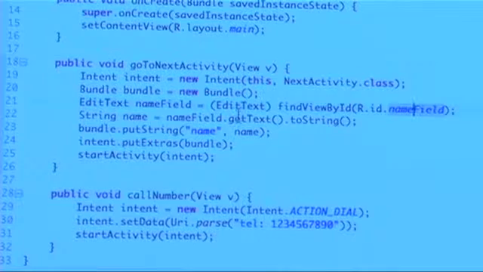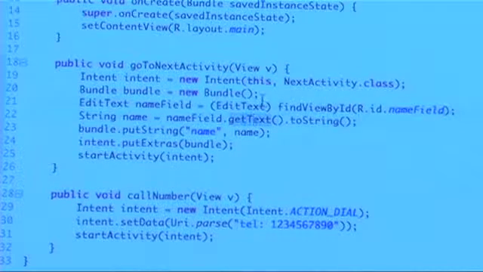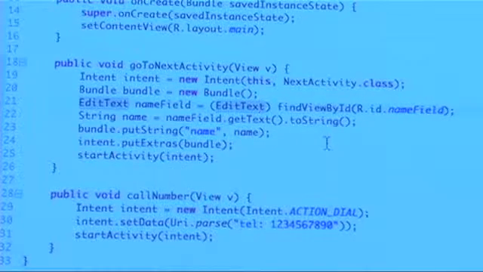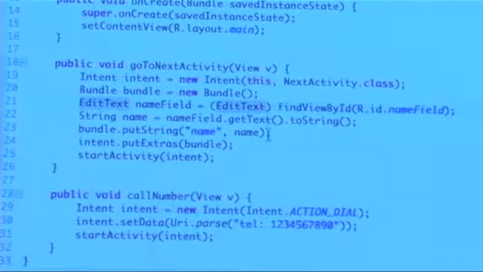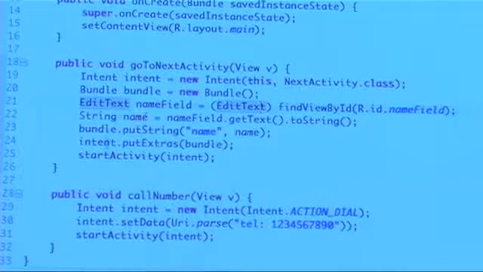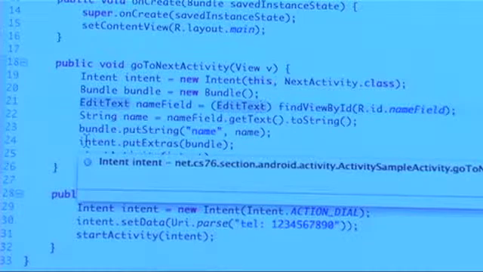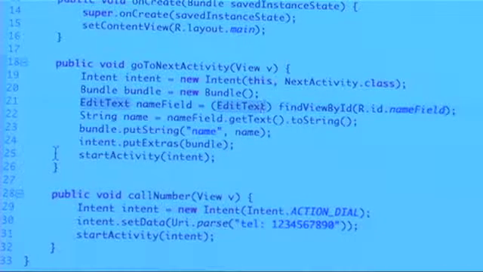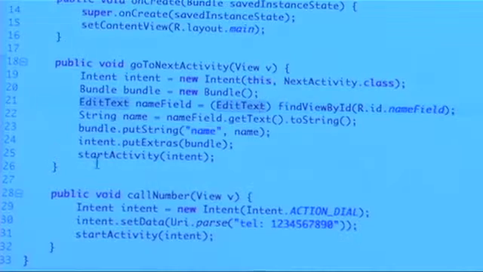We get the text from the edit text field and put this string into the bundle with its key being the name and its value being this name variable, and we put the extras. We wrap that all up into a bundle and pass it on to the intent and associate it with that. And the last thing, we are actually starting the activity with this intent, and the bundle will be passed along with it.